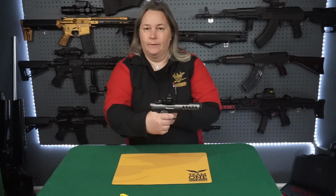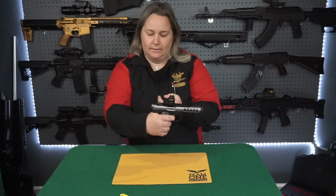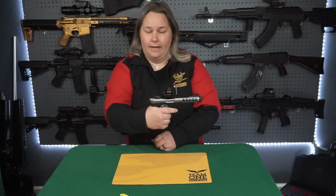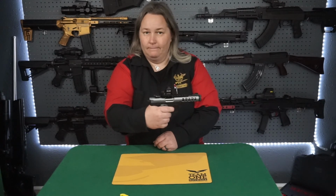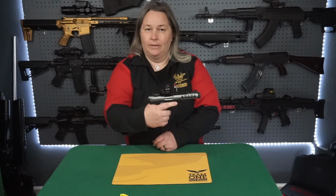Now we want to flip our firearm onto safe and make sure that as it goes to safe and we release to the reset, that nothing happens. You do hear it reset. However, there is no click saying that it fired. Now we will again press the trigger, and nothing happens. This gun has now been function checked.